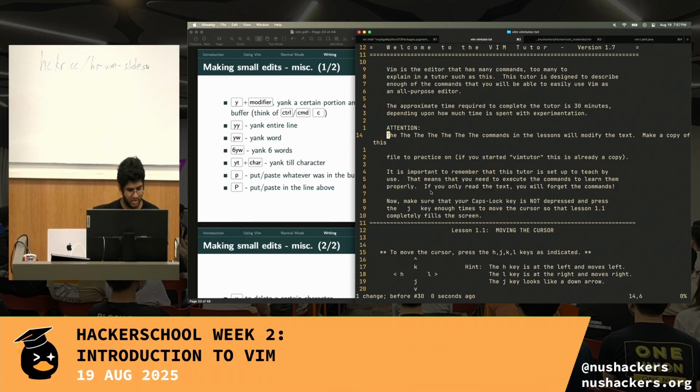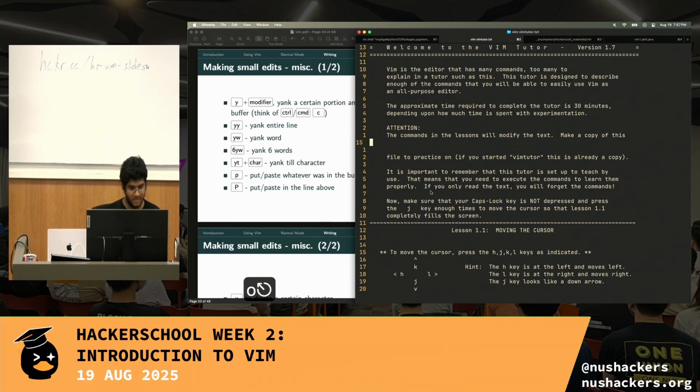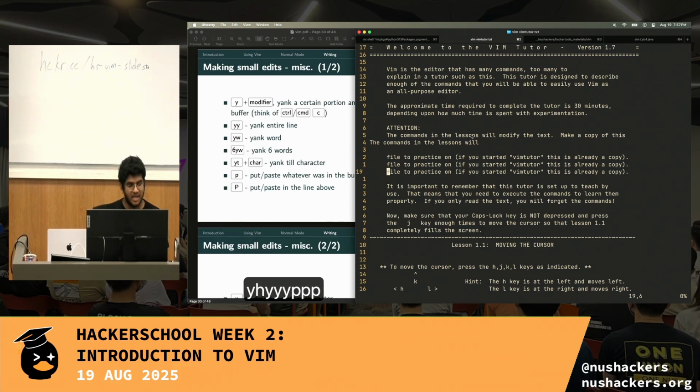Right, I've got multiple occurrences of "the", I think about 5, D5W, DW. Does that make sense? I want to copy the next 6 words, I can do Y6W, and now I've copied the next 6 words. And I want to paste them, I can press P. Paste will always insert where your current cursor is. One very cool thing is YY will copy the current line. If I want to copy this entire line, I can just type YY, and then I can paste that line.